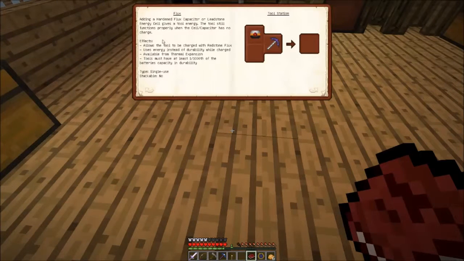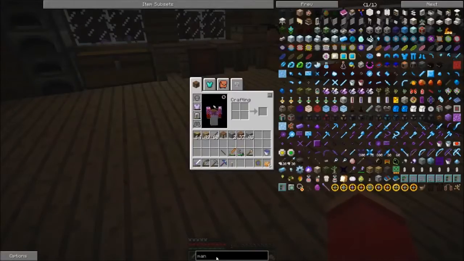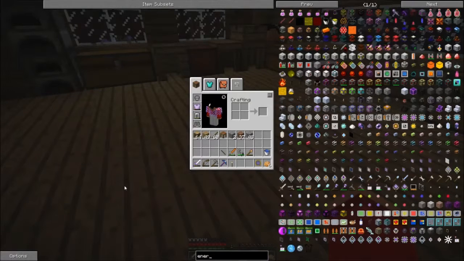So, all I have to do is attach a capacitor with no charge. Oh, okay. If it has no charge, it doesn't matter. So all I have to do is add either a capacitor or a cell to the tool, and that'll give it the flux modifier. But before we dive into that, I want to make sure I have enough for the energetic infuser.